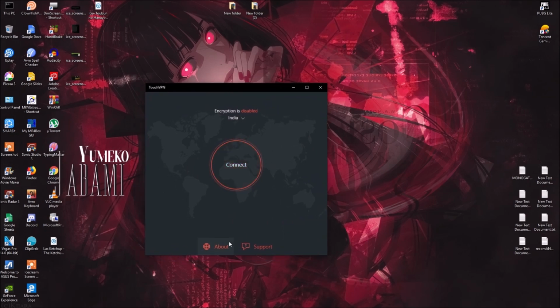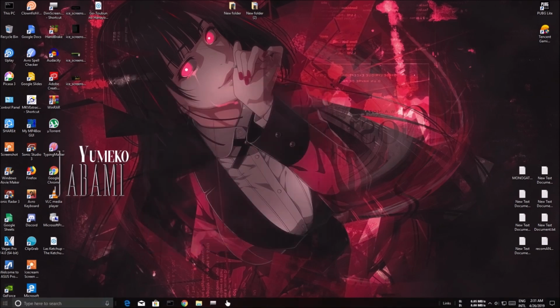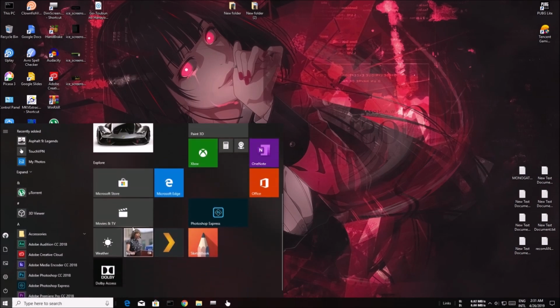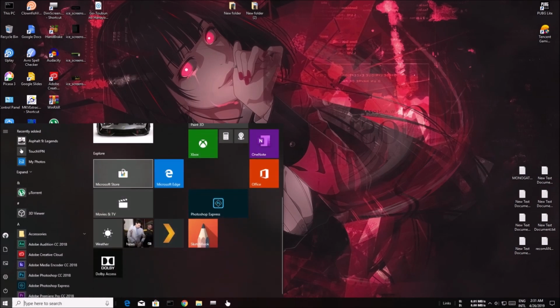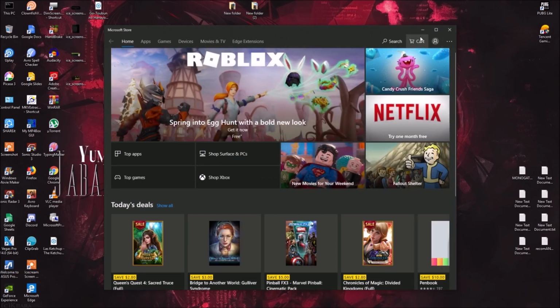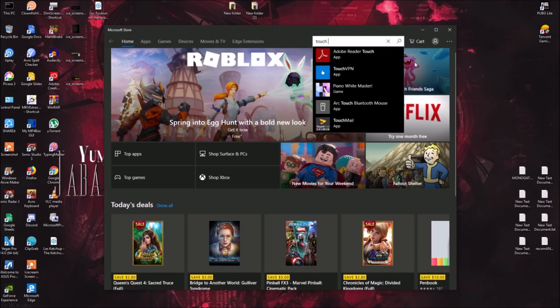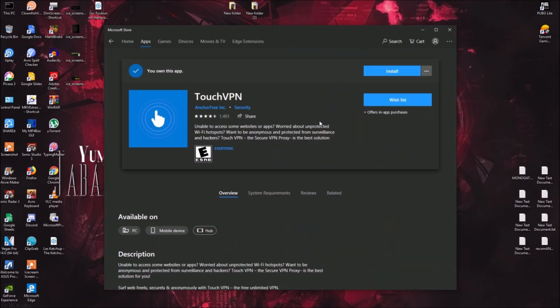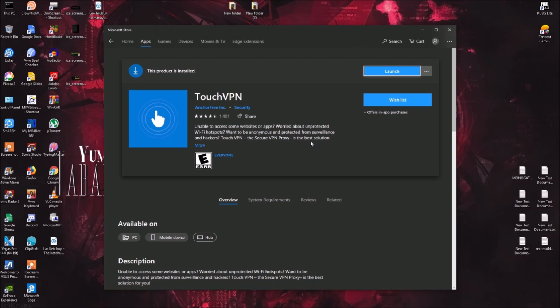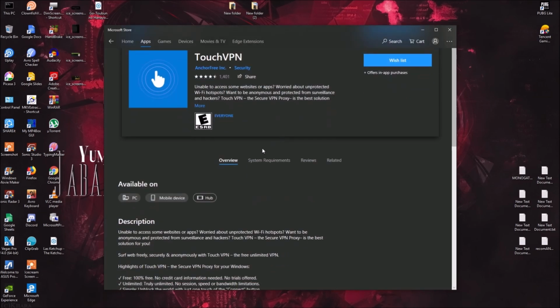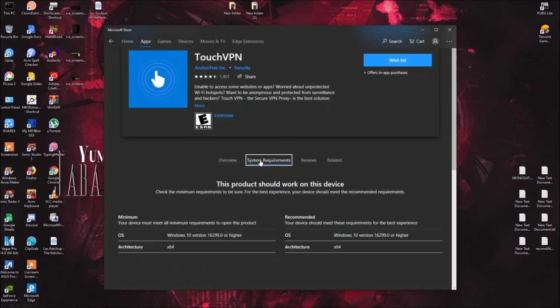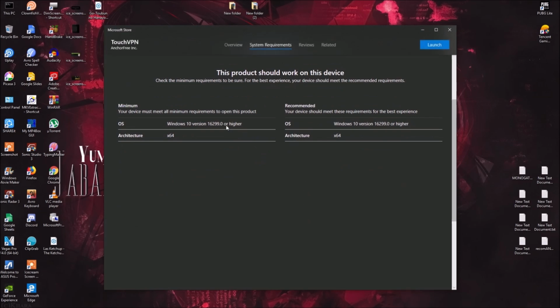Interface will appear. And one more thing that I was going to say about this VPN, let's go to the store again. Where is the store? Here's the store. Let's search up Touch VPN like this. Here's some info about the Touch VPN. You can read it over here, and there is a system requirement. It caught my attention last time I saw this page.